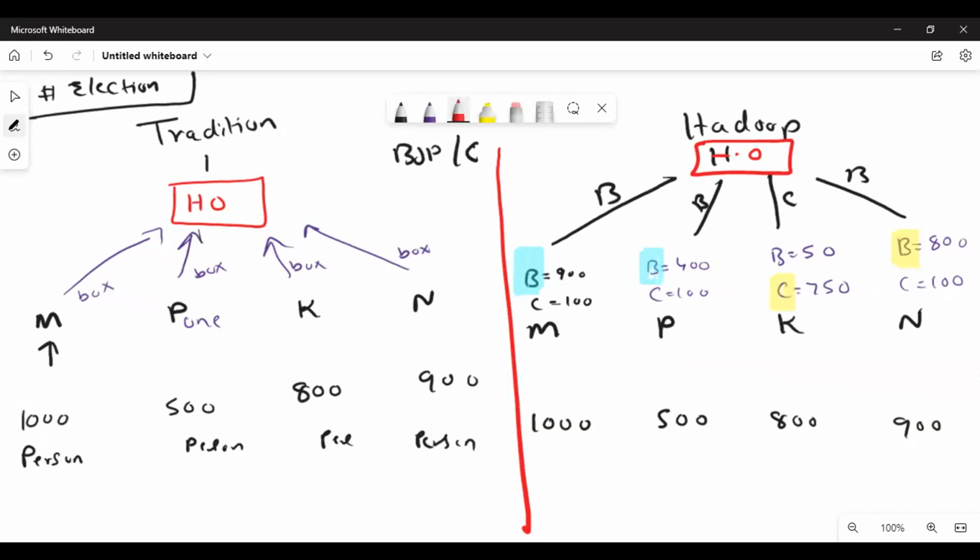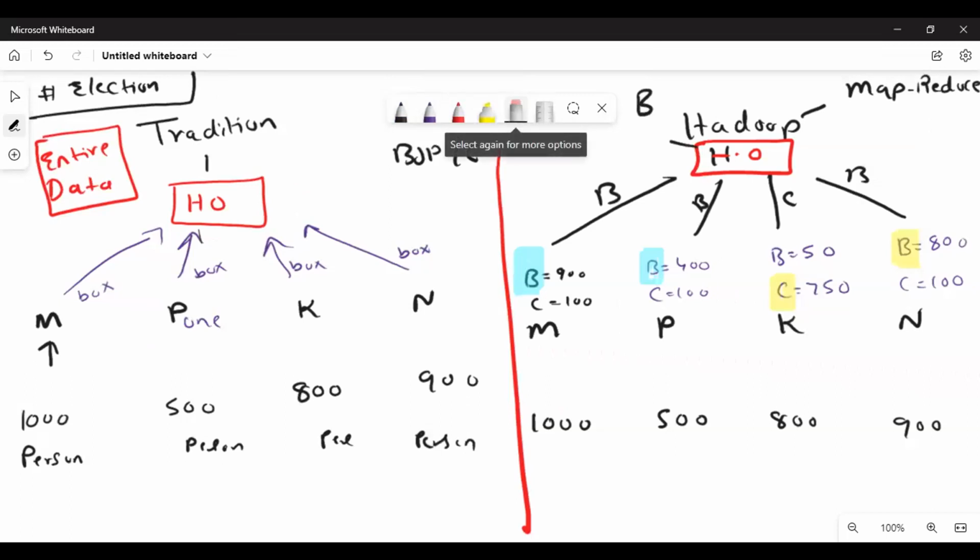So can I say we break data into parts and work on that part only? What do we do over here? Take the entire data and start the work. Here we have output on the sub data. Got the difference, guys? This concept in Hadoop is called MapReduce. Can I say we reduce the workload, guys? We map, find the majority, and declare that this party wins.